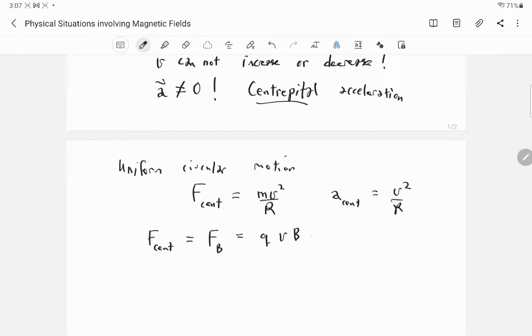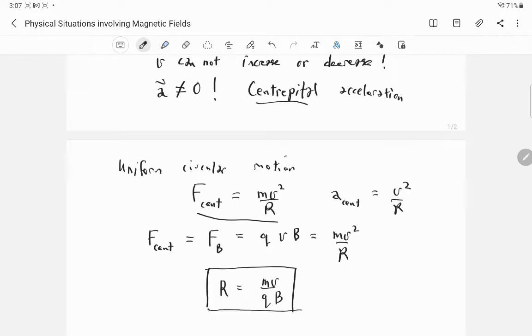And so if you just tack in the centripetal force relationship, then you've got this relationship here, and you can solve for the radius. So you multiply the radius up, divide by QVB underneath the mv squared, so you can see that there's a factor of the velocity that disappears. So you've got mv over qB, and this is a fairly basic, important result. It is associated with uniform circular motion, and you only get it if you have a uniform magnetic field.